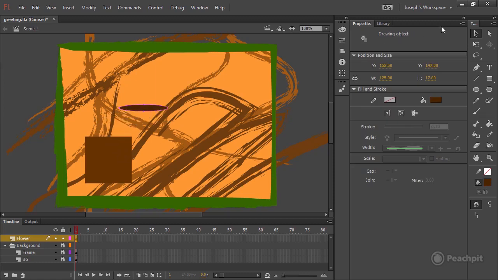And notice with the selection tool chosen here, when I hover over any of the corners of our shape, the cursor changes to an arrow with a little arc near it. That means that I can click and drag to push and pull the shape. So if I click and drag here, we can see how that affects the shape. I want to just pull this down a little bit so it looks like the top of a flower pot.